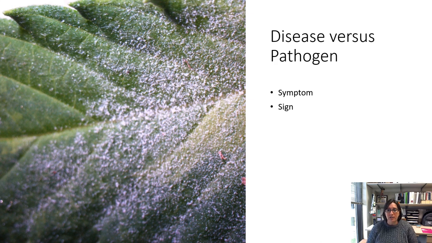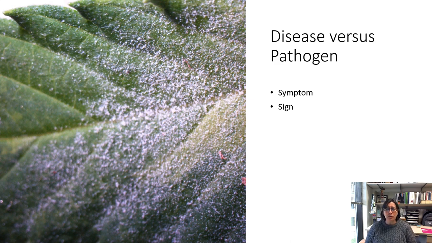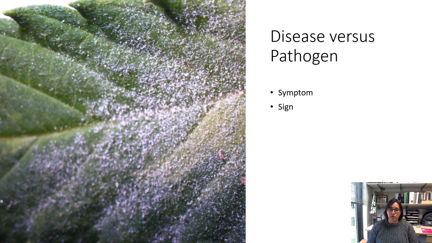A mold is actually a sign — we're looking at the fungus. It isn't very often that we see the actual signs of a fungus with our naked eye. In the field or in the greenhouse, you're typically not going to see a lot of fungal signs. But the signs are what we need to properly diagnose a plant pathogen. That's what your plant disease diagnostic lab does — where microscopes or even molecular techniques come in to detect fungal DNA. The symptom is what will alert you, but it is not a diagnostic technique.